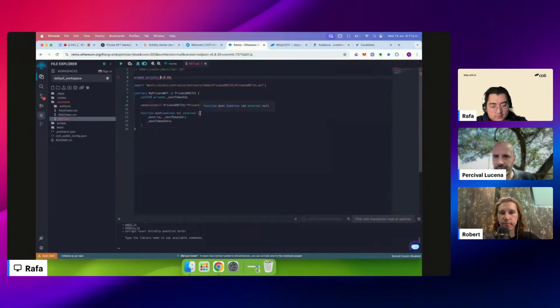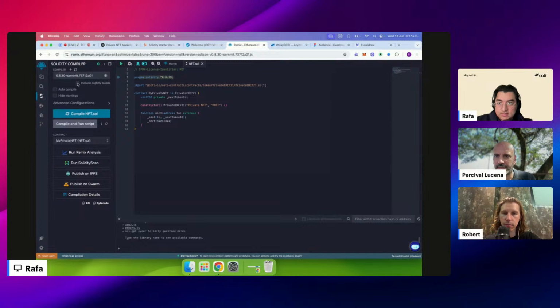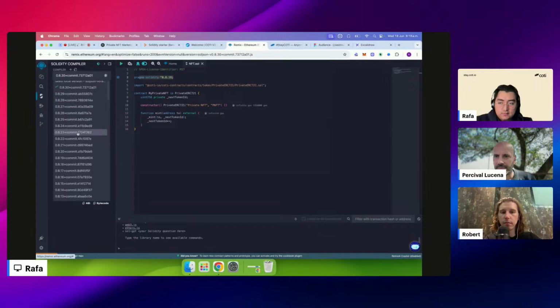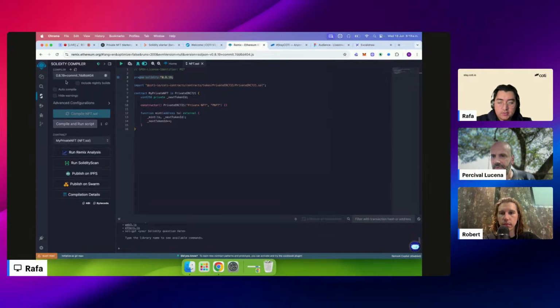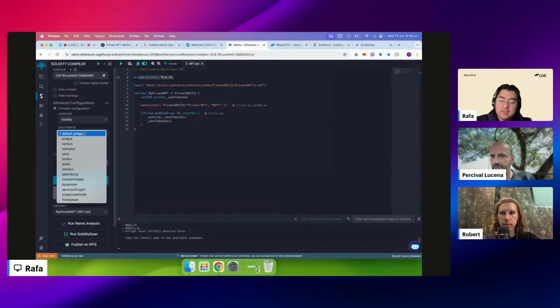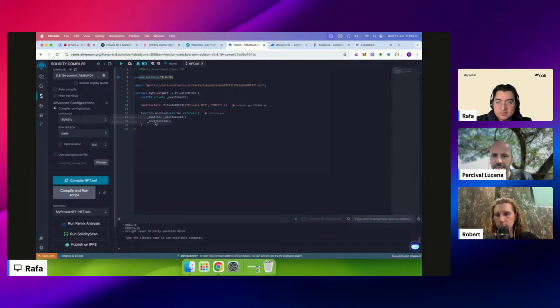I will paste my own smart contract. I will edit this smart contract just to make it accept more than this version. And let's configure our compiler. We always need to choose this version or below because Cody is with the Paris VM version. All right. So this is the version we always should choose, and that's it.